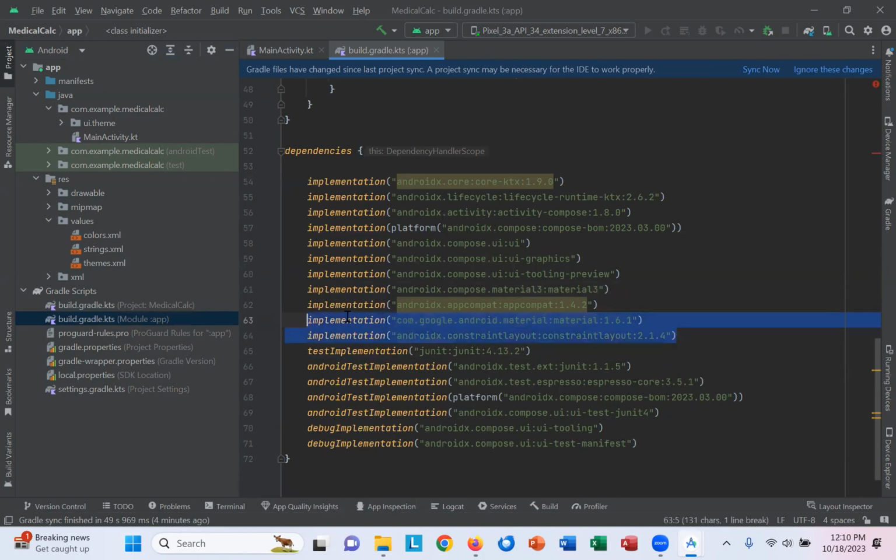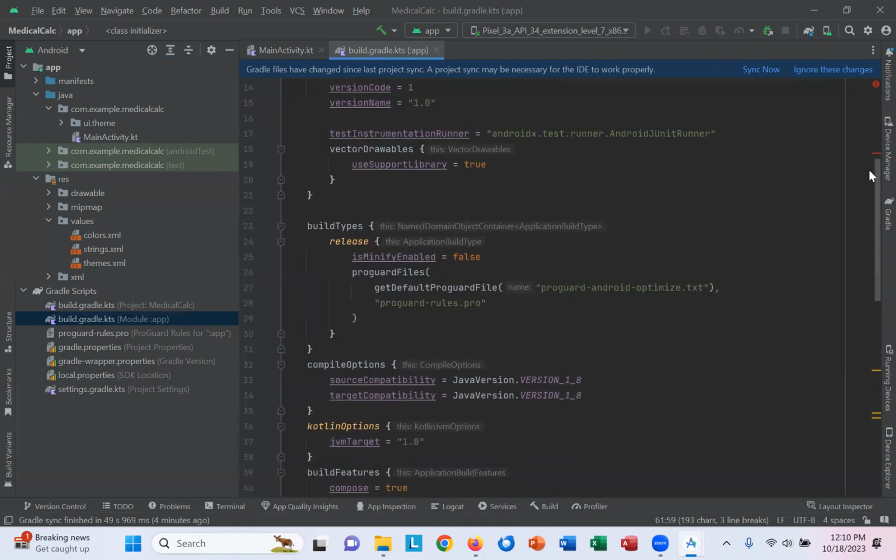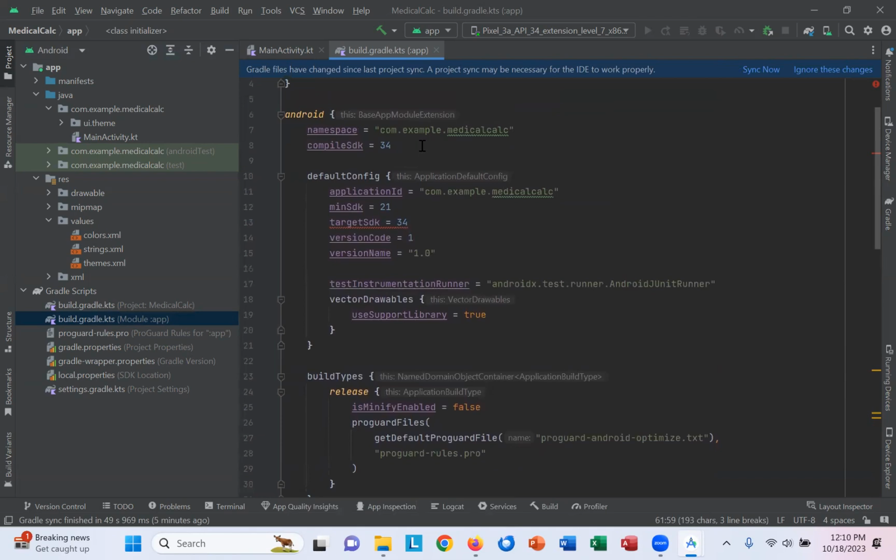And these 3 new implementations provide us with the version of app compat materials and constraint layouts that we're going to use within this app. So all of that goes within the build Gradle module app. These 3 new implementations and changing the compile SDK and the target SDK from 33 to 34.